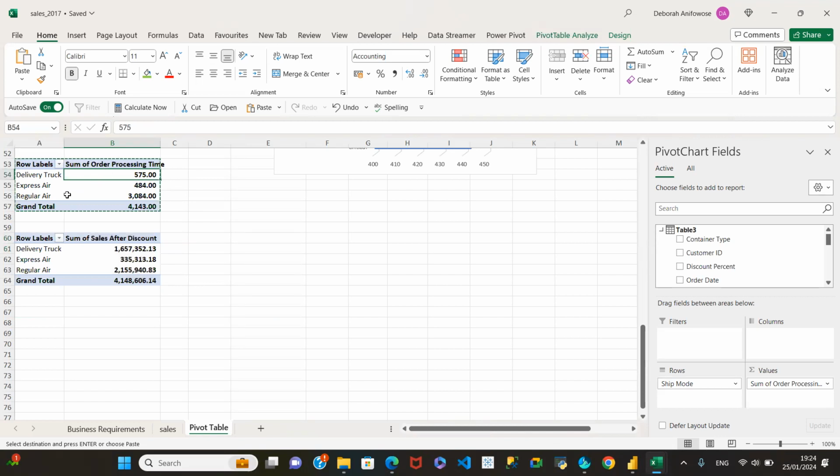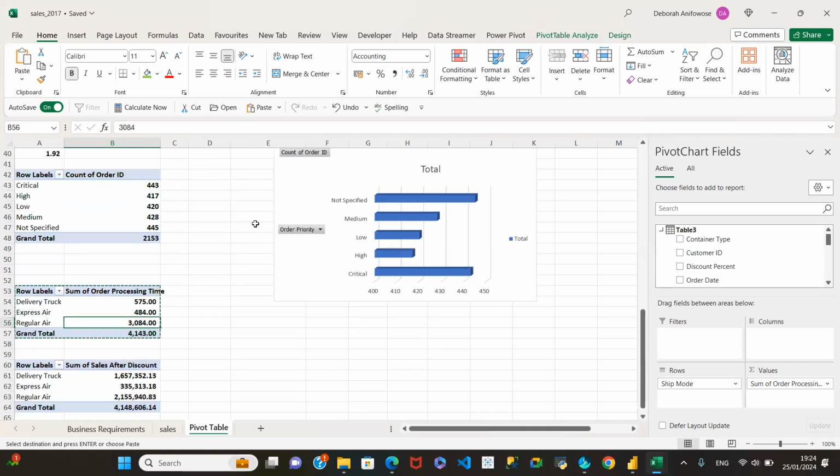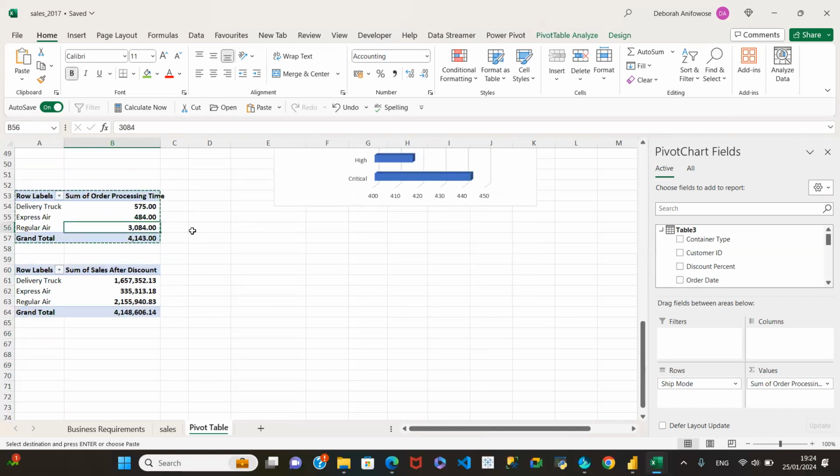How long it took for us to process. So for all of the orders that were done by delivery truck, should I be using the sum for this here? Processing time, yes, I should be. Okay, so delivery truck took, within the whole year, 575 days in between order dates and ship dates.